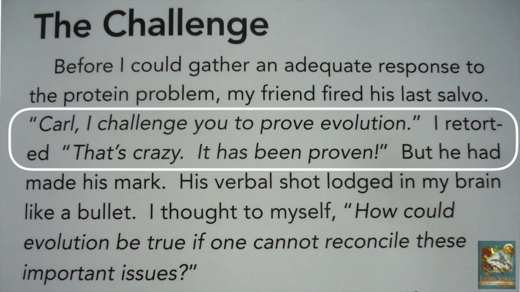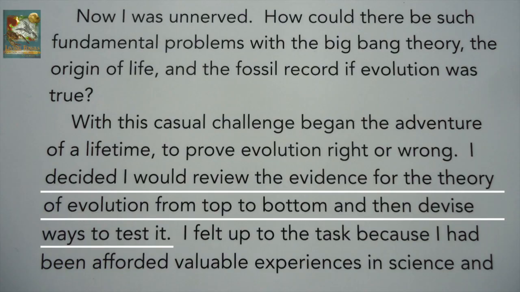And Carl still believed in evolution, so the guy says, hey, Carl, I challenge you to prove evolution. He thought, that's crazy, it's been proven. It's in the museums, the textbooks, the science journals, it's on the TV, it's everywhere, it's got to be proven. And yet he couldn't answer those fundamental questions. And he's there on a full-ride science scholarship, and he can't answer how did life begin and where did matter come from?